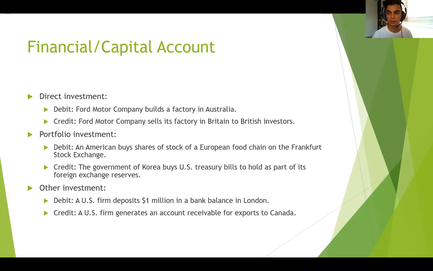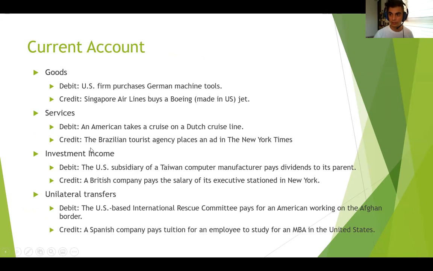Again, this is a similar example. That will be classified as direct investment debit because they send money to pay for that factory, and it will be financial because it's direct investment. And when that factory produces some income or they gain profit from that and they send the profit back to the US, it will be investment income. Okay. So be careful with that situation. Just think about it in two different stages. One transaction is buying the shares or building the factory, paying for that factory. The next transaction is getting the profit from that investment. That's why it's investment income.